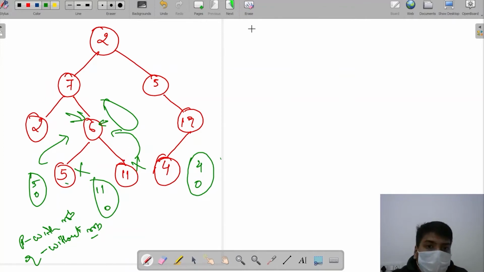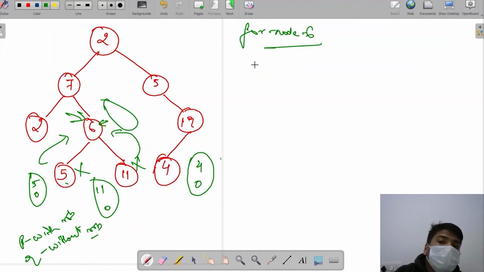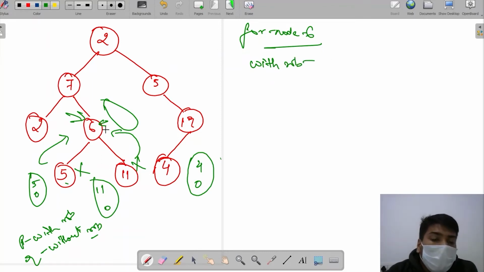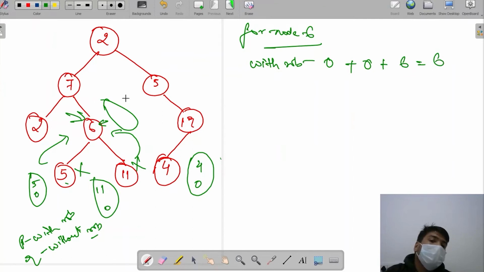So for node 6 with rob, it will be without robbery from this, without robbery from this, plus the profit with this. So that will be without robbery 0, and from here without robbery again 0, and then 6, right? So the maximum profit that I can earn is 6.